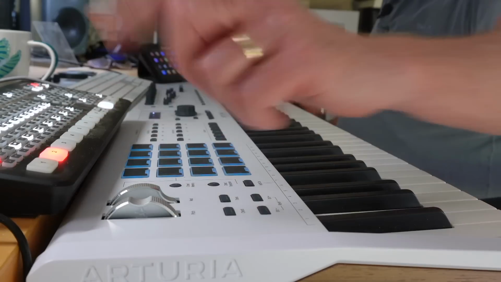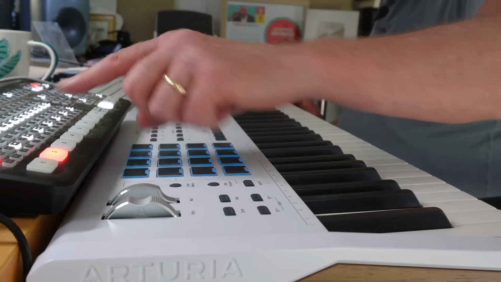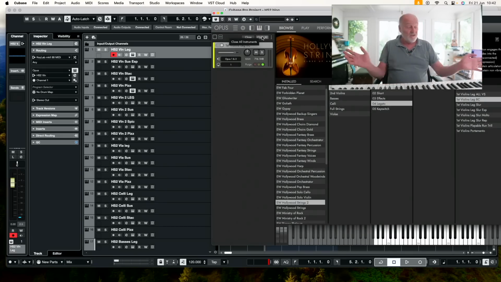Now, for those of you who are very fond of using your left hand for this, it means you're probably going to have to do two passes, because you're going to have to do a pass where you control the vibrato with the mod wheel, and a pass where you then go through with a pencil, or overdubbing, so you control the volume as well. That's the way it works.